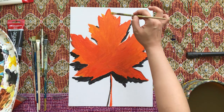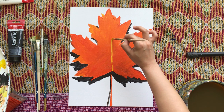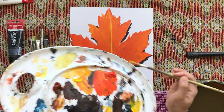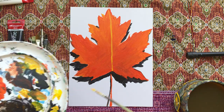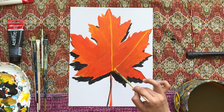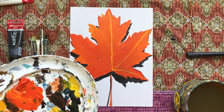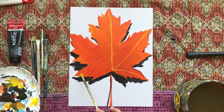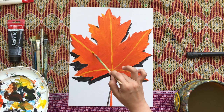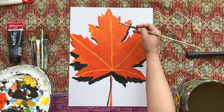And let's go make some veins. I'm gonna go right here. And I'm just gonna go up. So again, if you need to use a thinner brush, it's all right. Okay, let's create some more veins.